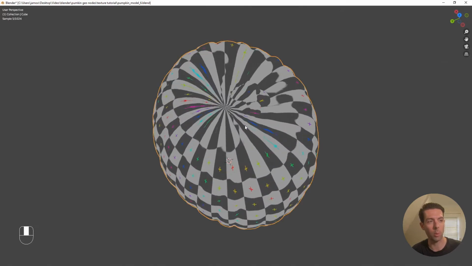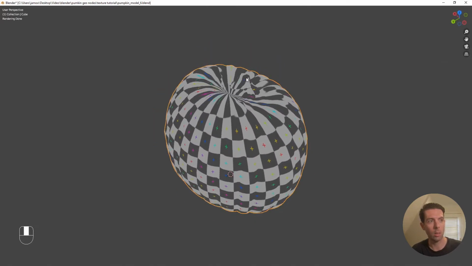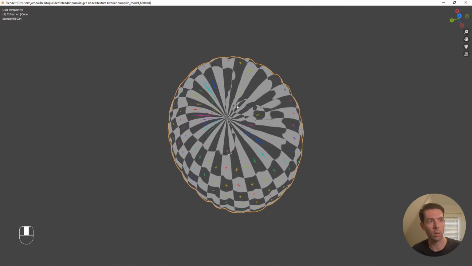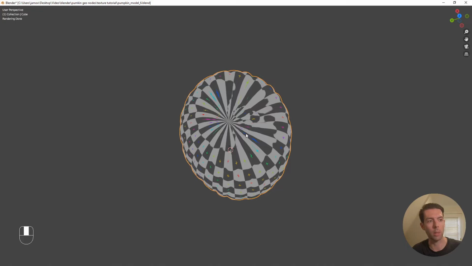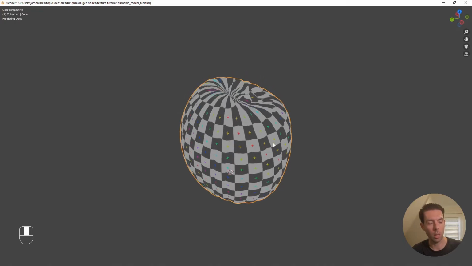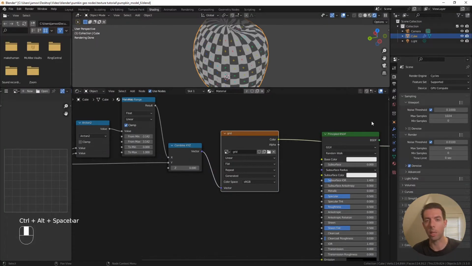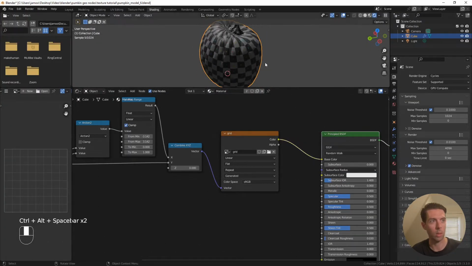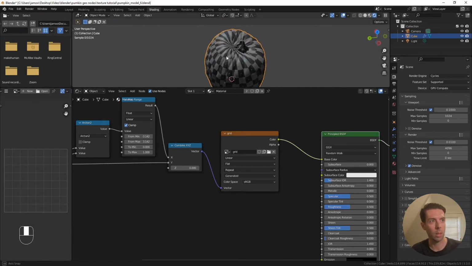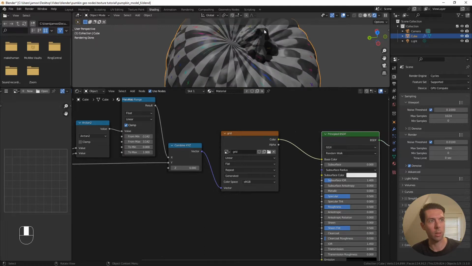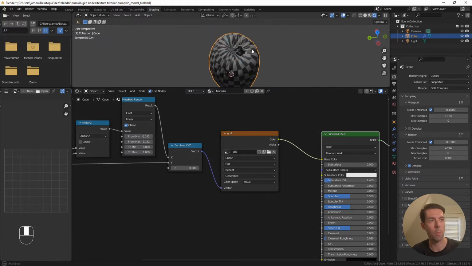which is exactly what we want. The problem is, we've got our stem over here, and our grid is not converging anywhere near the stem, which means these vertical lines are going to come up across the ridges that we made in our model. Let me connect this to the Principled BSDF so you can see a little better. Control-Shift-Click. There, that gives you a slightly better look at it. So you can see our stem over here and our coordinate system converging over here.